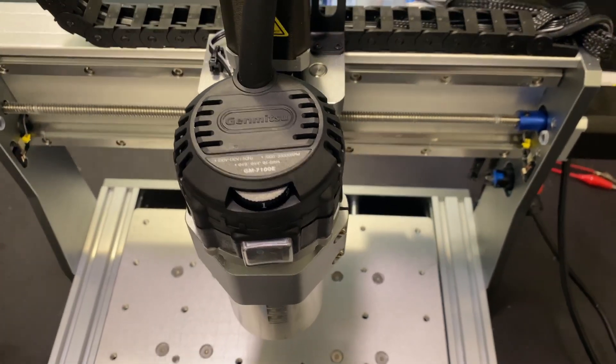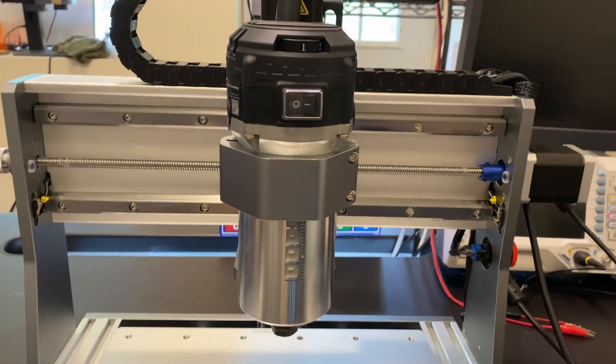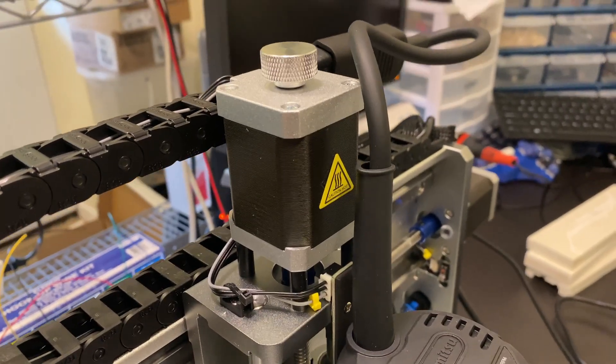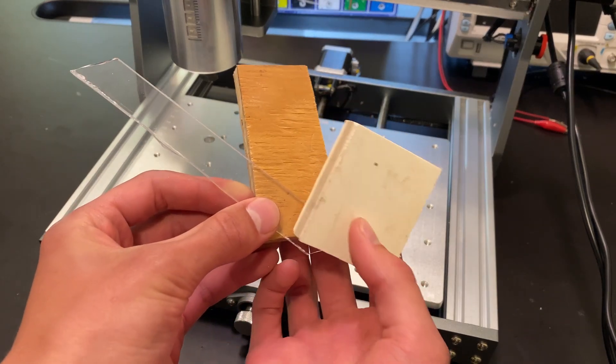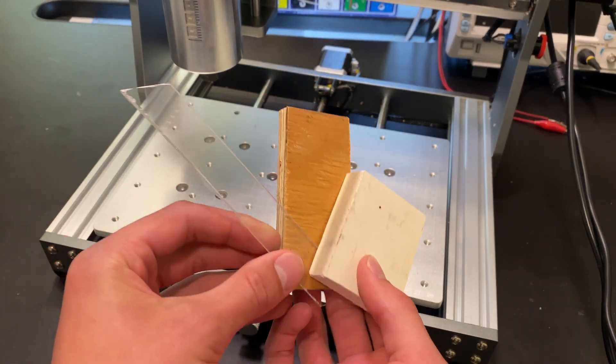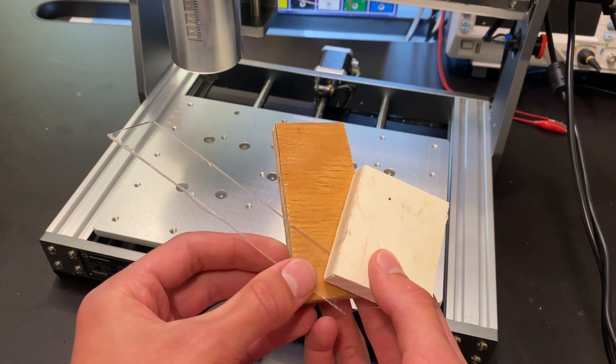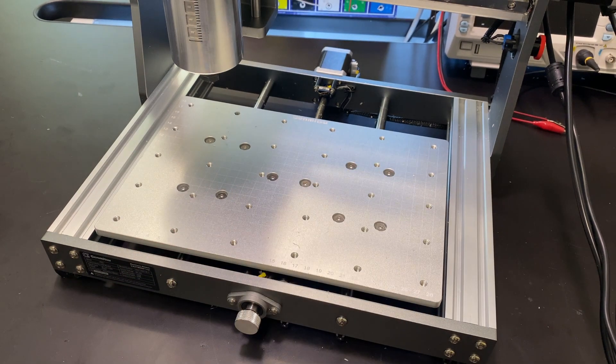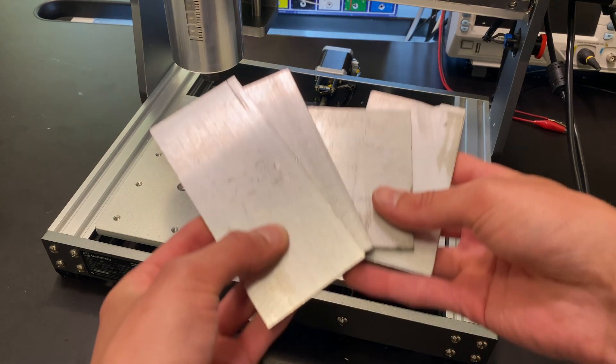At this point, knowing that we have such a powerful spindle motor at over 700 watts, and the most powerful drive motors out of any CNC that I've reviewed so far, it should be no surprise that soft materials like plastics, acrylic, wood, all those kinds of materials are pieces of cake with the right bit and feed rate. If you want to see more details about machining those kinds of materials, make sure to check out some of my other review videos. What I'm really curious about is how well this machine handles aluminum.